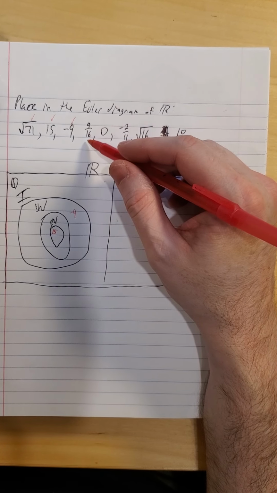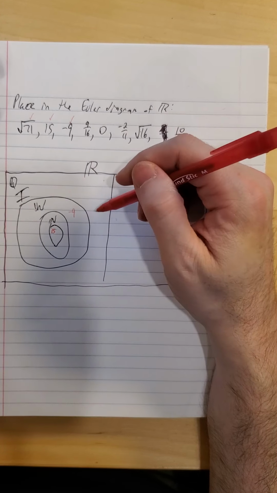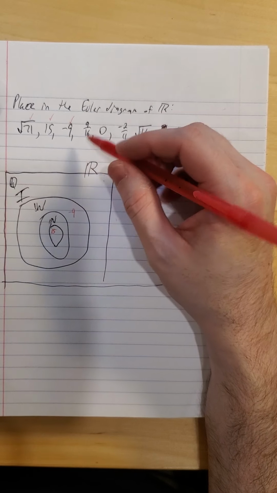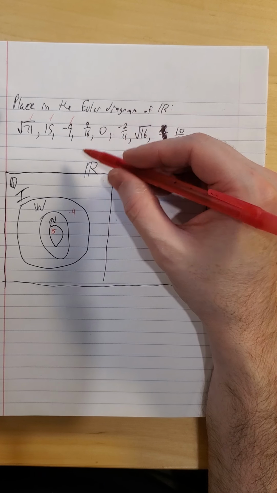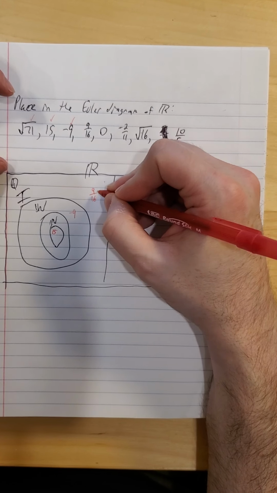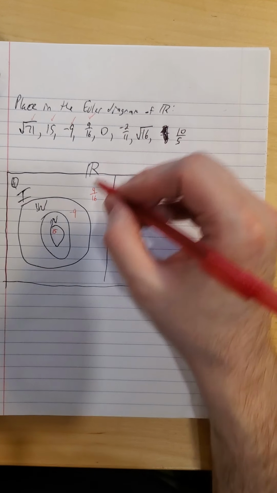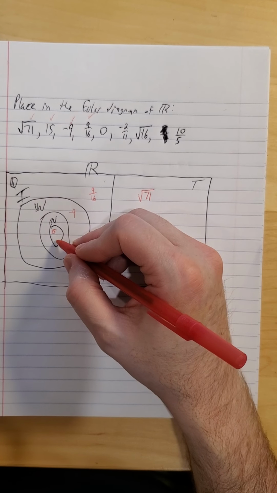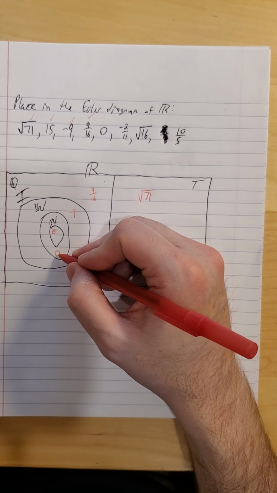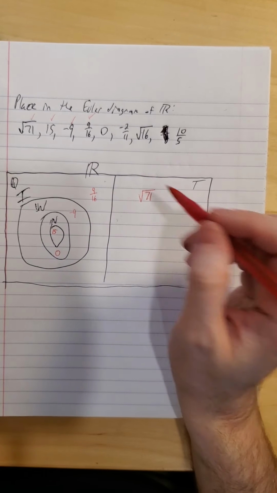9 over 16, I can't do anything to sort of simplify that. So we know we're for sure outside of the integers, since the integers were just the whole numbers and their opposites. But 9 is an integer, 16 is an integer, so that makes it a rational number, a P over Q format. So 9 over 16 goes out here on the left side. 0, not a natural number. That wasn't in our counting numbers, but one number set out from there, the whole numbers, it was. So 0 is a whole number, an integer, a rational number, and a real number.